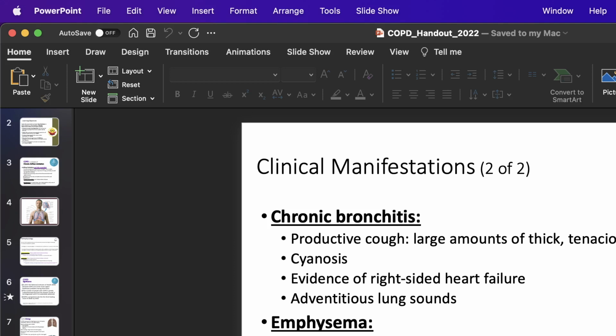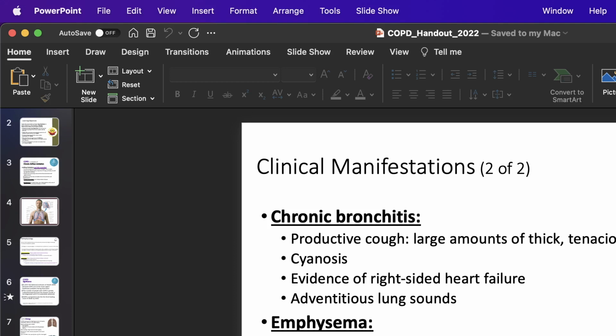Our goal really, I'm going to say 1,000,000 times in our time left together, our goal is to mobilize secretions. We want to get the secretions out of the smaller airways into the larger airways so that they can cough the secretions out. So the thick tenacious sputum is difficult because it's so adherent and sticky. So long as there's no contraindication, the nicey, nursey way to get around it is to give them fluids. The fluids will help liquefy that sticky, icky, tenacious sputum, get it into the larger airways where they can expectorate it.